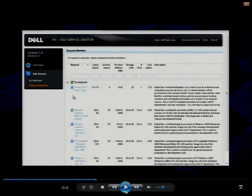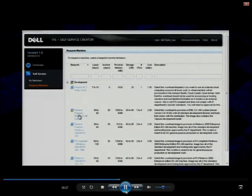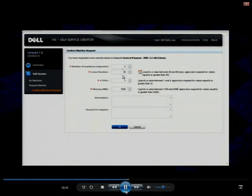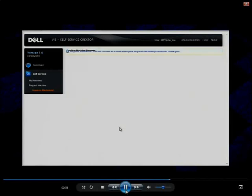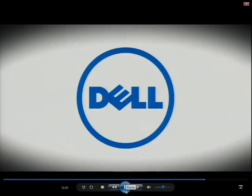Now, in the next screen, I'll actually show you the ability for the user to get more than what he's prescribed to have, which will kick off an automatic approval process. Going through this, just quickly showing different screens, you'll see that the request goes in, you select a particular virtual machine. Default values are out there, as you see. If the user wants more, he can request it, which will kick off an approval process, which will automatically, again, it's Active Directory based, kick off an approval to wherever you set the approval to be. And once it's done, the request is done. This is all the touch point in making this happen, right? I want to actually show you the different options the user has once the machine is requested.